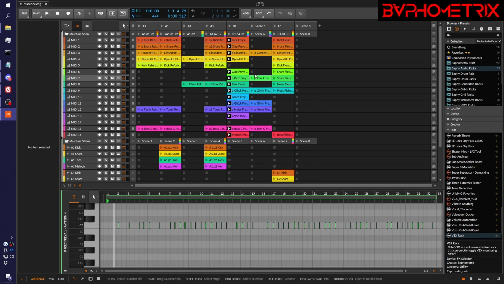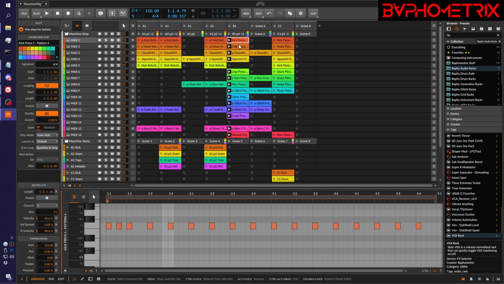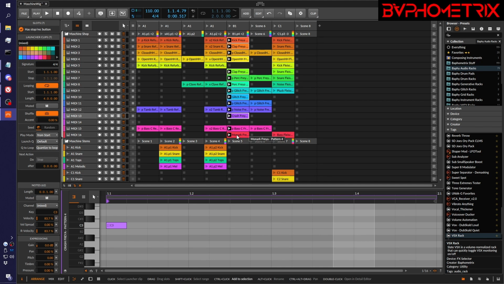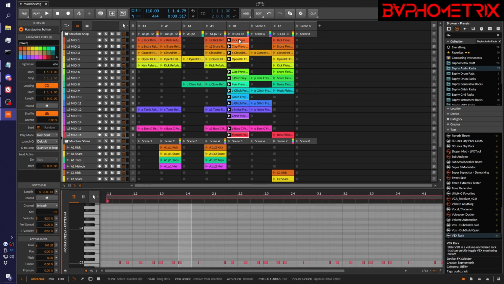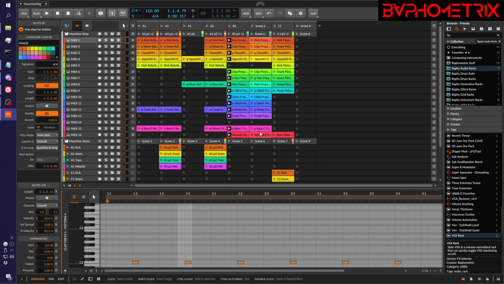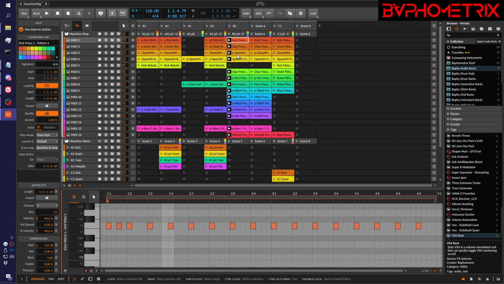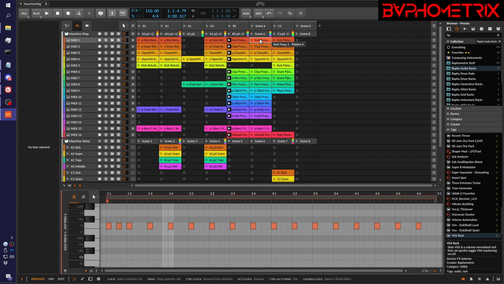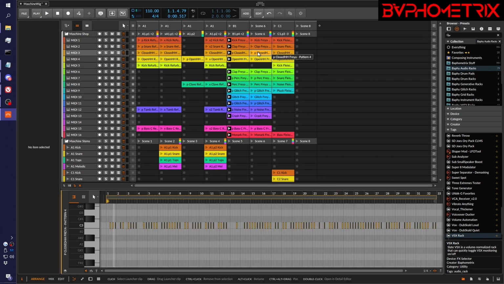Now they're 32 bars each, and what we're going to do is the other clips that didn't have any probability on them, we're going to multi-select them and just slide them over as copies into this new scene. So I'm just going to multi-select them, then hold down Control and slide them over. That makes a copy. And so now we have the original 4-bar loops, some of which have probability baked in. And then over here, we have a combination of 4-bar loops and 32-bar loops with the probability baked in.